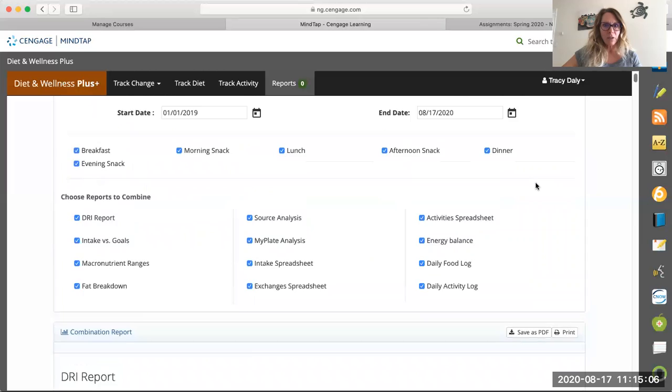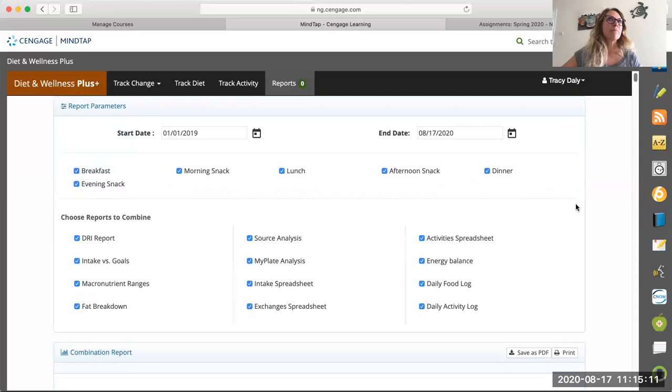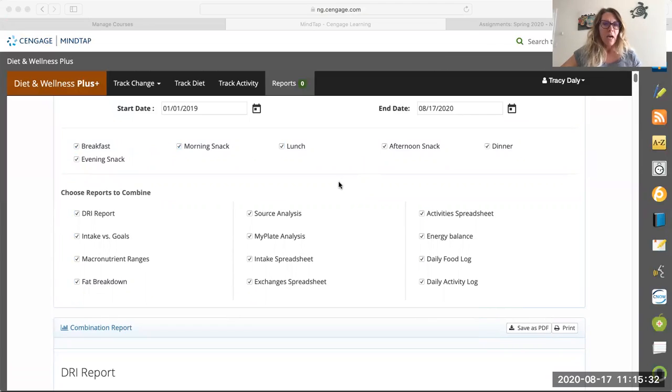One thing that I do want to show you, and this is a little bit of a conundrum when it comes to students having to print out or submit the data. Now, typically, if we want them to print it out, we click on print, or if we want them to save it as a PDF, we would do that. Now, I use Mac, and so if you use Safari and you click on Save as PDF, the students will be faced with this disclaimer. It's telling them that they're not able to do so, but there is a workaround to that. It's just a little bit more convoluted.